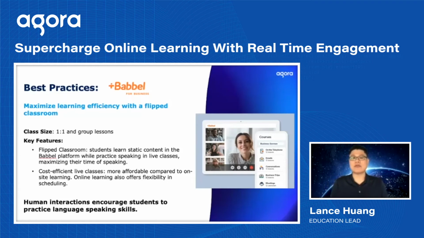And Babel also offers very cost-efficient live classes, as it's more affordable compared to on-site, in-person learning, since there's less overhead. Learning online also offers flexibility in terms of scheduling, so it's beneficial for both students and their lecturers as well. So this is another example showing how real-time engagement has encouraged students to practice language speaking skills in a different setting.